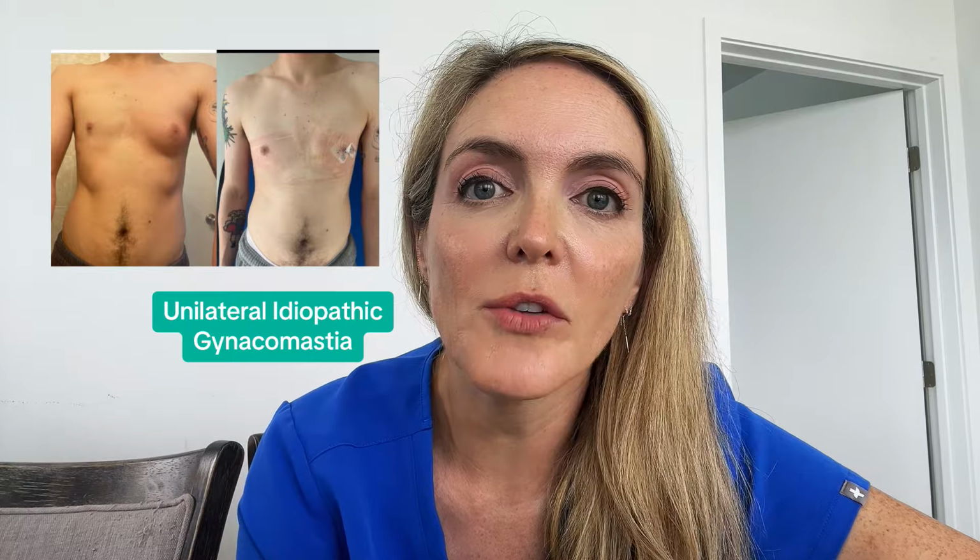Typically, a surgery like this, when we're doing both sides, takes me 2 to 3 hours. In this situation, obviously it took me half of that time. Patient goes to sleep, we just use that one little incision, and it tends to heal really well, with pretty much no scar in the long term in most patients, because that scar is hidden nicely in the patient's areola. We do it, of course, for trans folks, for cis folks, depending on what their needs are.